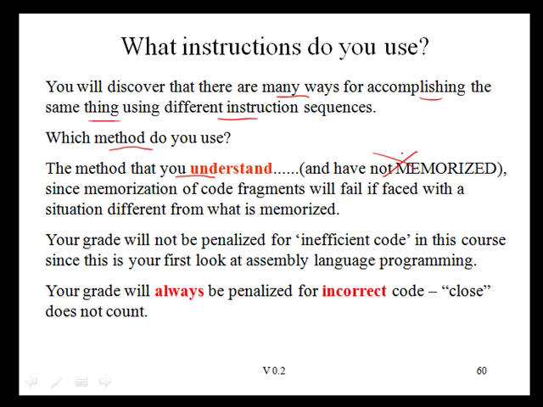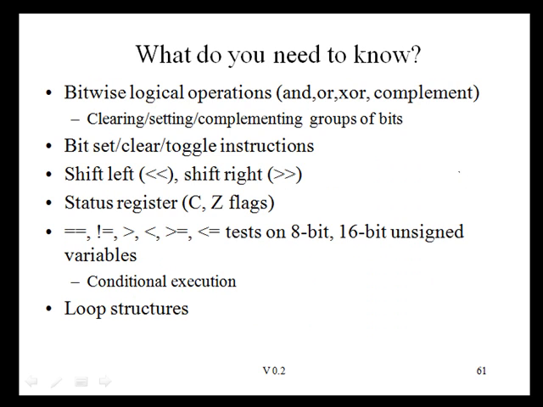Do not try and memorize code sequences. If you memorize code sequences, all you'll end up accomplishing is that you will fail when you are faced with a situation different from what you have memorized. Your grade will not be penalized for inefficient code. The only thing we care about is correctness. If you have incorrect code, then we will always penalize you for incorrect code. If you have correct code, then you will receive full credit.